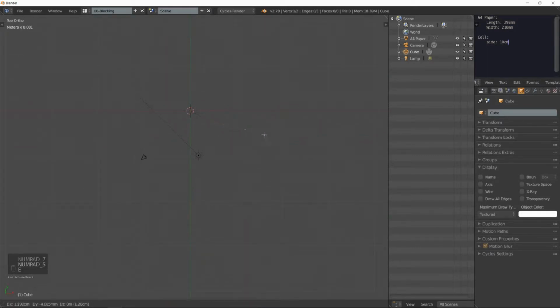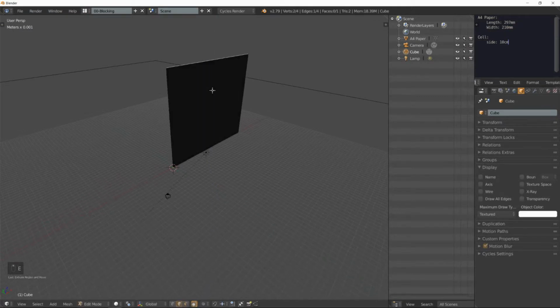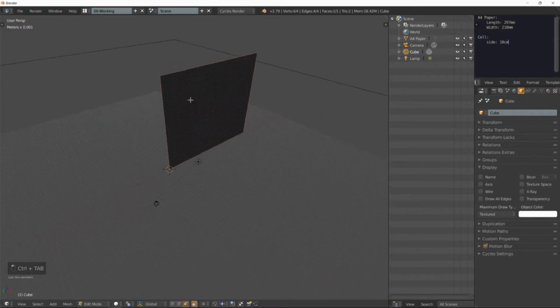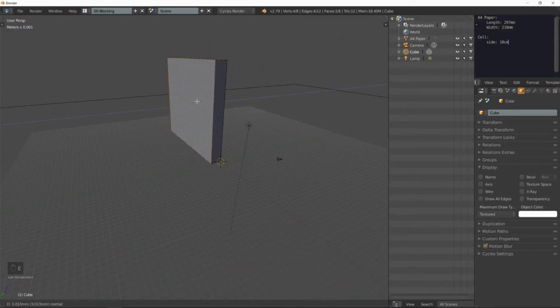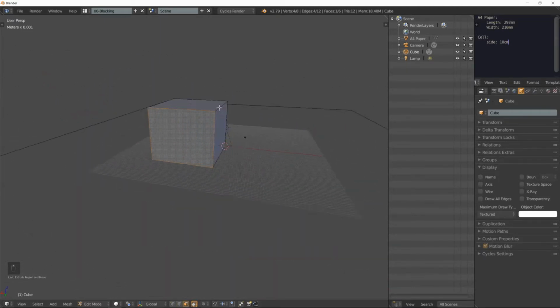If I extrude that vertex on the x-axis, for instance, I'm going to end up with an edge. An edge is made of two vertices. Now, if I extrude that edge on the z-axis, I end up with a surface. Okay, and if I extrude that surface, I end up with a volume.